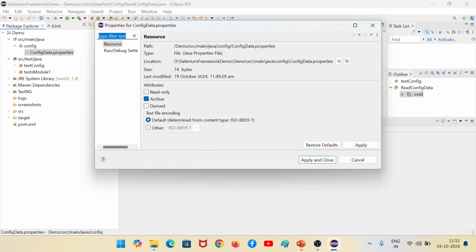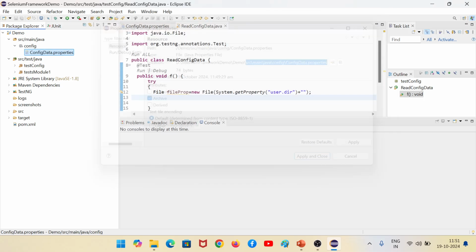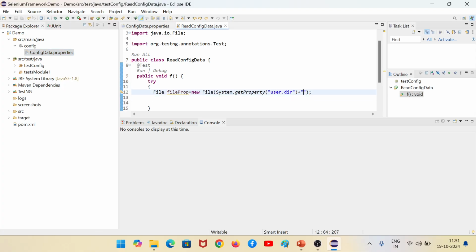Through user dir we get the path till here, and the rest I will just copy to read the properties file.